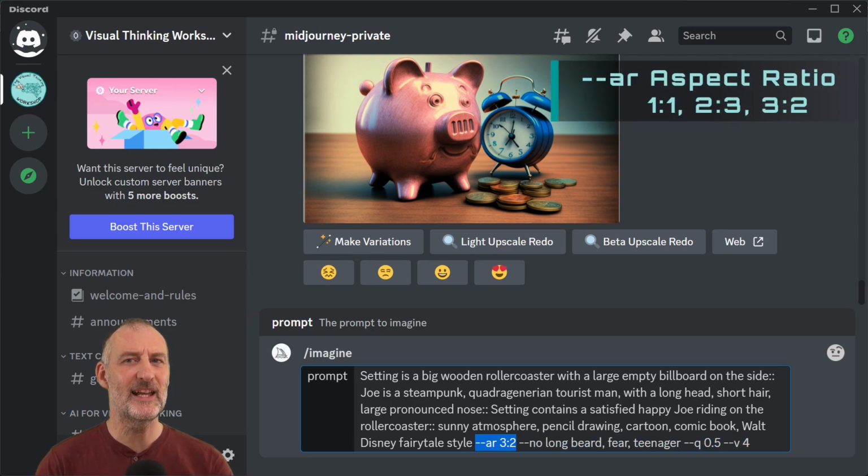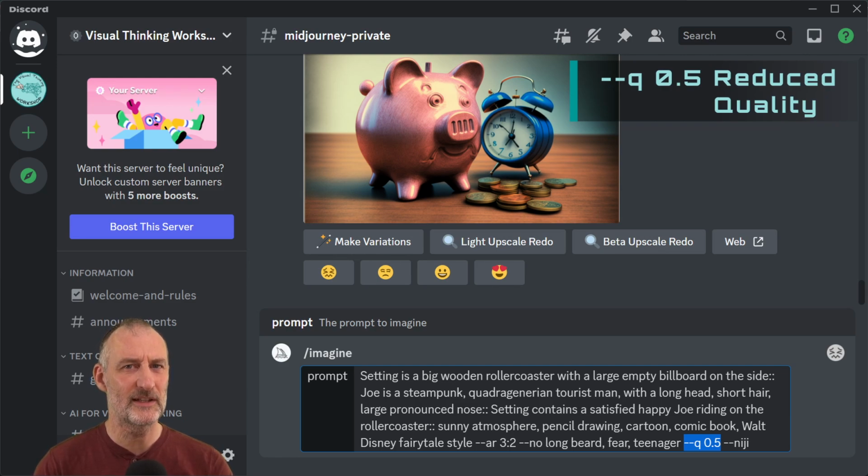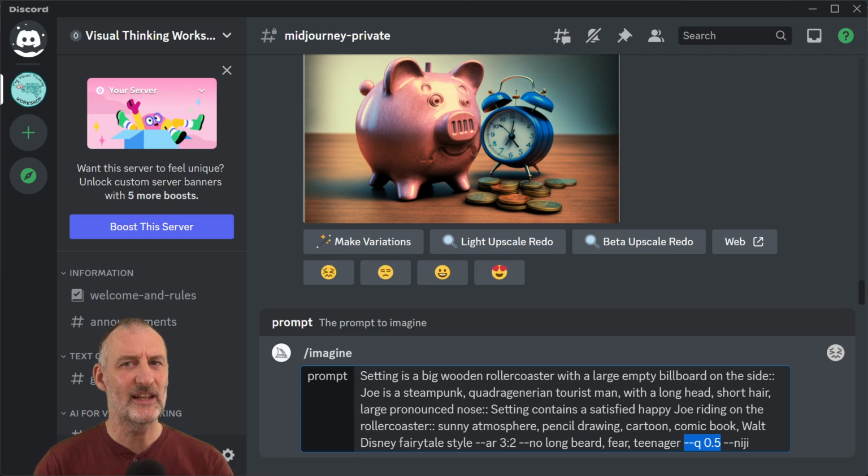The --AR parameter defines the aspect ratio of the image. The --NO parameter is used to explicitly state elements and features that should not be included in the resulting image. The --Q0.5 parameter instructs Midjourney to generate the images at half the quality, which still results in good images but saves on GPU time. In my experience, an image is created for roughly 30 to 50 seconds of GPU time with this setting. Finally, the --V4 parameter specifies that you want to use the version 4 stable diffusion model.